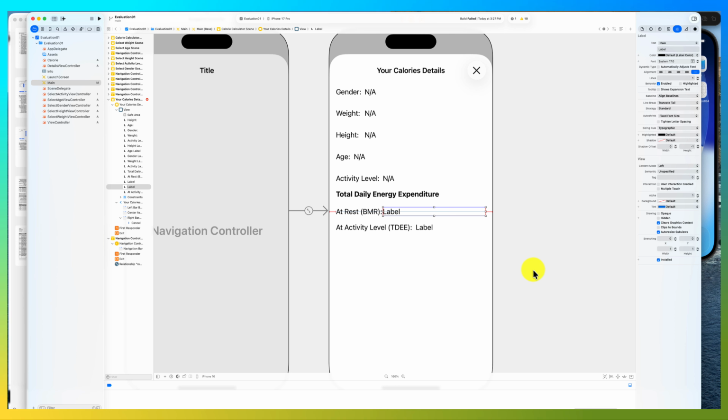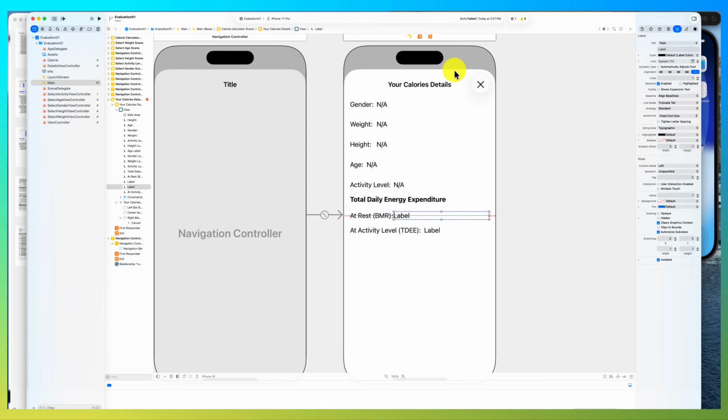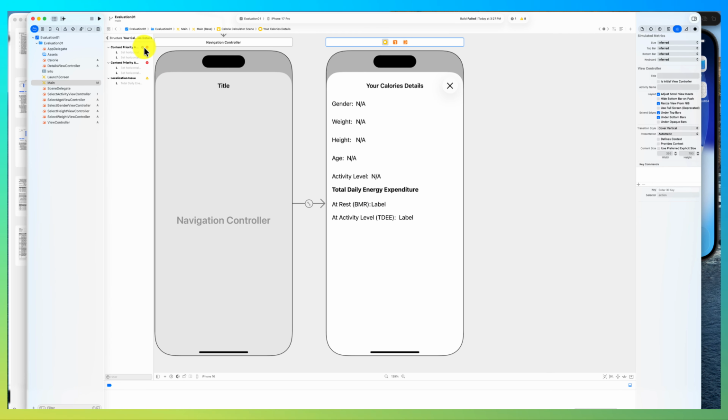And we're good. Okay, so I added these. They're not happy. I think it's because of the priority. You can read about this later, but change the priority because both of the labels can stretch, right? Okay, so we have that.